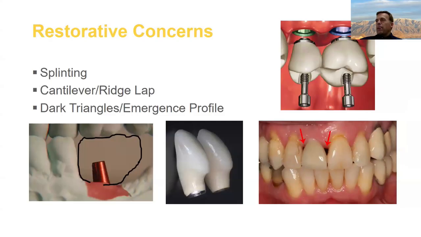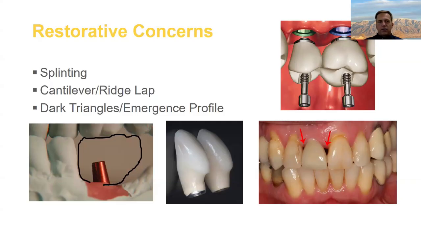Restorative concerns, splinting. This is kind of asking a favor that we shouldn't need. It's a convention at dental laboratories that if we see 13-14, that means a splint, as opposed to 13-14 meaning two crowns. Now, we should know that splints are not good, that they're very bad for hygiene. Of course, you are trying to avoid them as much as you possibly can, but some of our folks aren't as familiar with those things. So one of the things you can do to help your laboratory is use that numbering convention. If you have 13, 14, and 15 implants, putting commas between them helps us out.